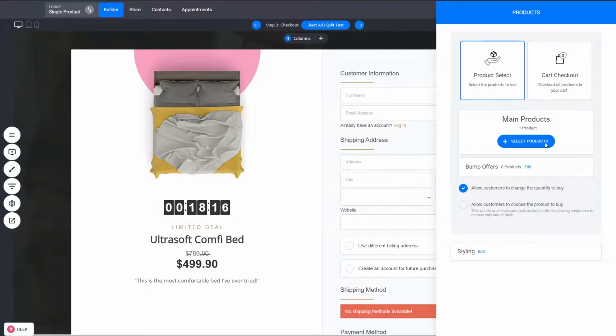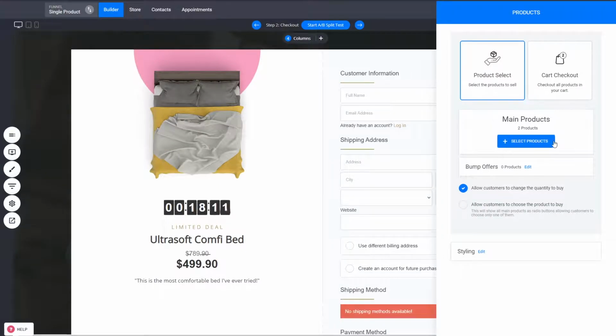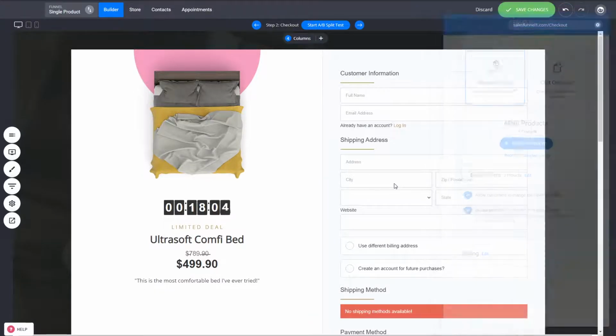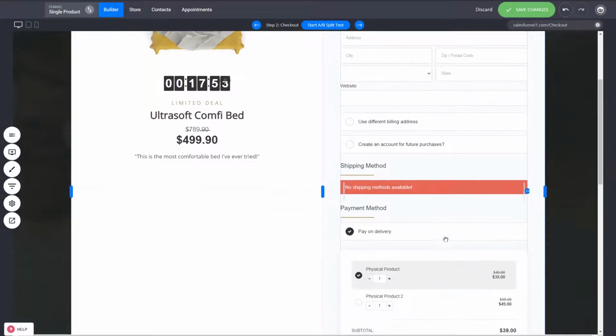And another thing is, if you have two products and you want people to select one of the two products that are pre-selected, you have this option here, allow customers to select which product to buy. So here you can see it in the design. The first product is pre-selected, but people can select which of the two they want to purchase. This is very useful if you do, let's say, some kind of bundles or different options that they can choose from, maybe product one with some features and product two with some other features.